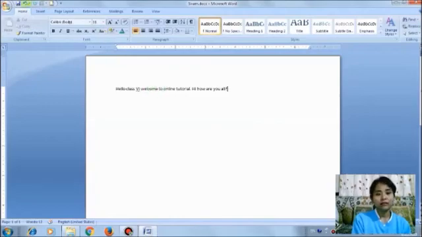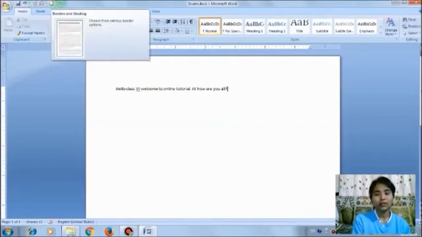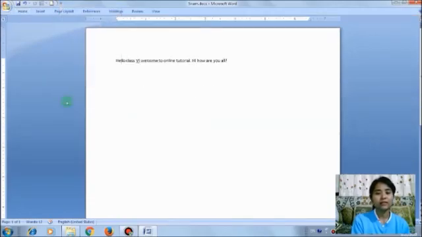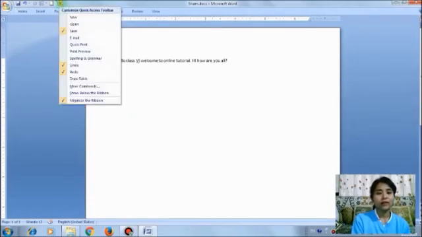Next, this is your redo button, this is your undo button. This is your bullets and numbering, this is your borders and shading. This is called the quick access toolbar, or QAT, because you can access the buttons very fast over here. Many times in practical work you by mistake click this one, and then your whole ribbon disappears. If you want your ribbon back, you can simply click on minimize the ribbon.